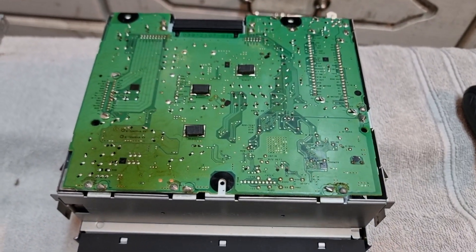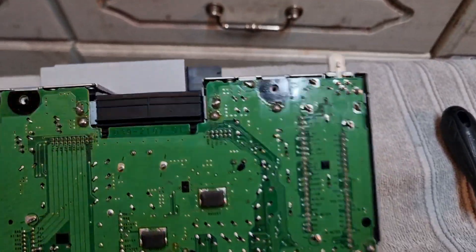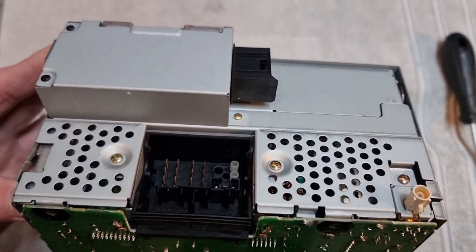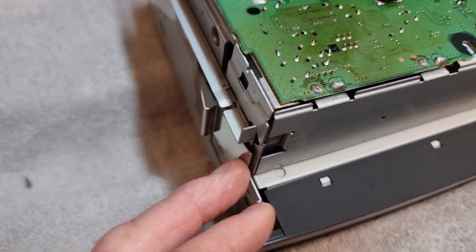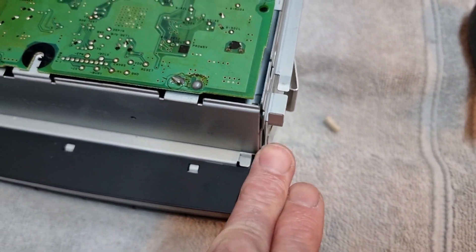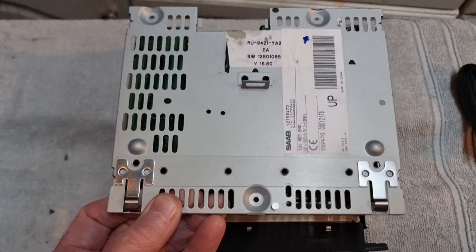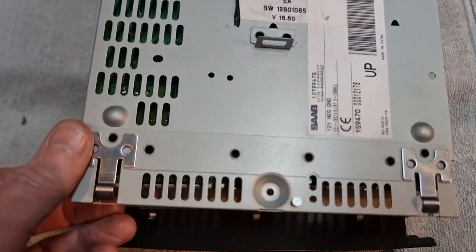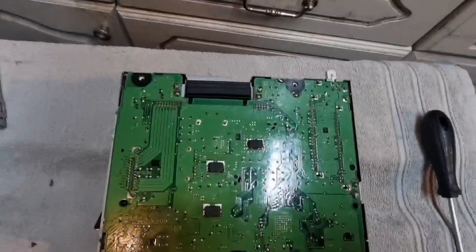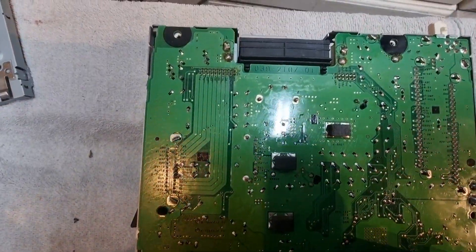This is the audio unit from the center console, so I've unplugged it to get these things out. You have to take the HVAC unit out, and this kind of just literally pulls out - there are little tabs, little silver tabs either side, you push those in and this pulls out. This is a CD auto changer and the covers - I've taken the cover off, it's just a couple of screws there, one at the front.